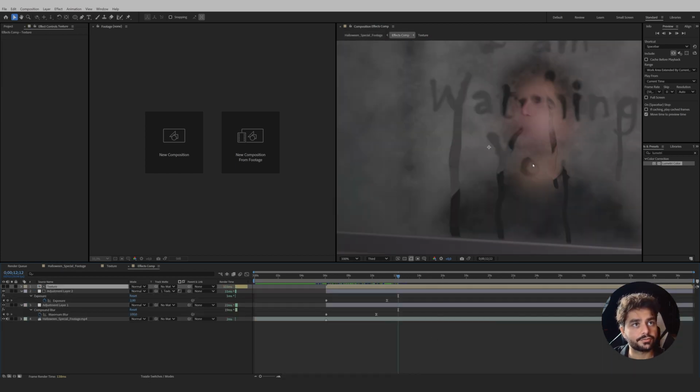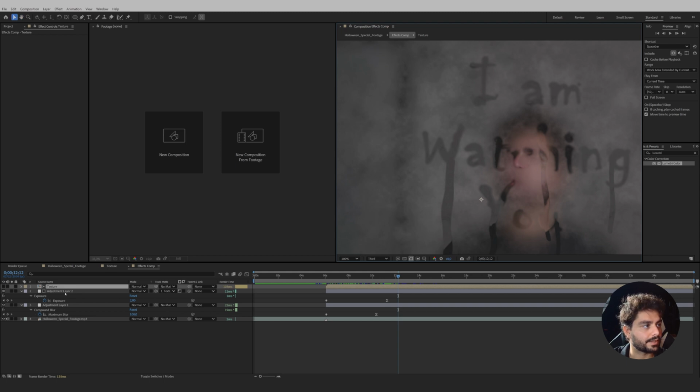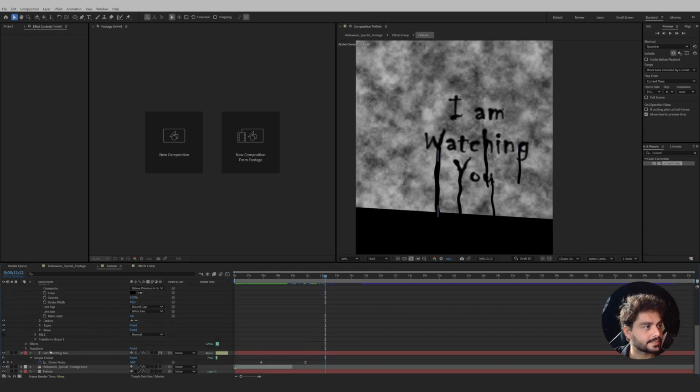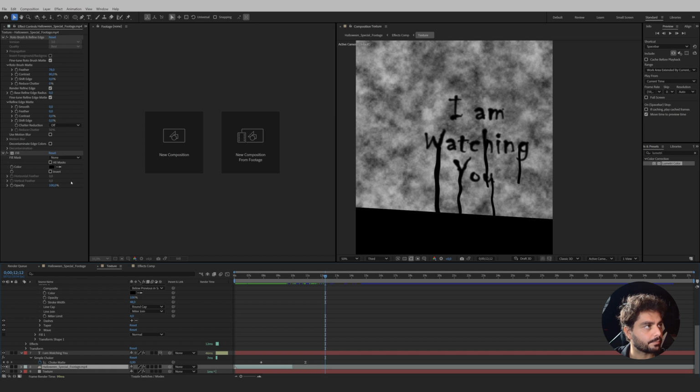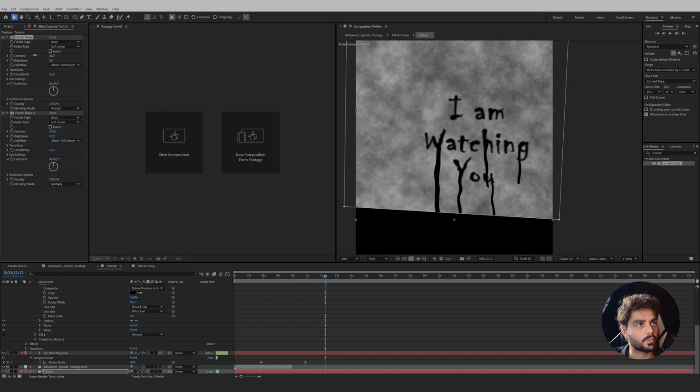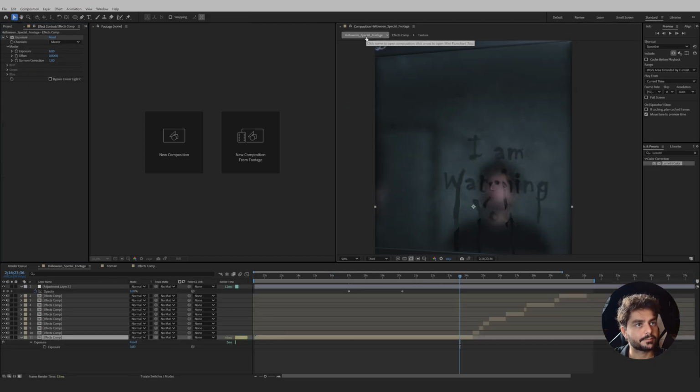And from here, you will need to fiddle around and get some better results here and there. So for my texture, I do think it's a little bit too intense. So I'm going for my texture of the fractal noise here. And I'm going to lower my contrast levels quite a bit. So I get something more like this. It's a little bit more subtle. And I think that looks better.